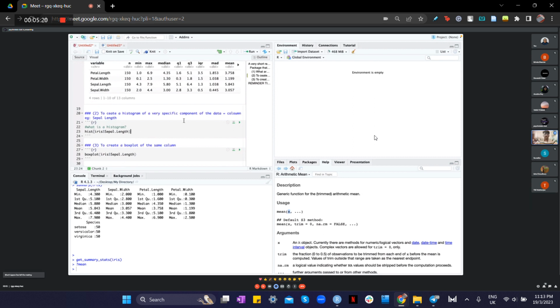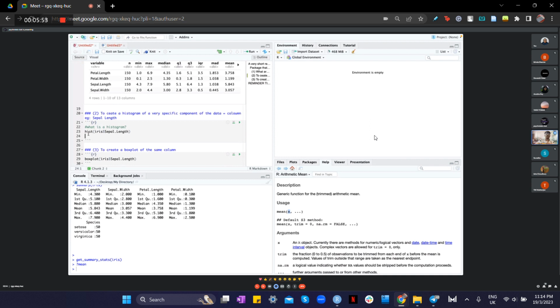A histogram is basically just a figure, a graph showing how much each score is present in a particular data set. So let's say there is something called a normal distribution curve, right? Any such graph looks like this, if you can see what I'm enacting. The minimum score is the least and the maximum score is also the least, but the middle value or the median value will be mostly the highest. So that is a normal distribution.